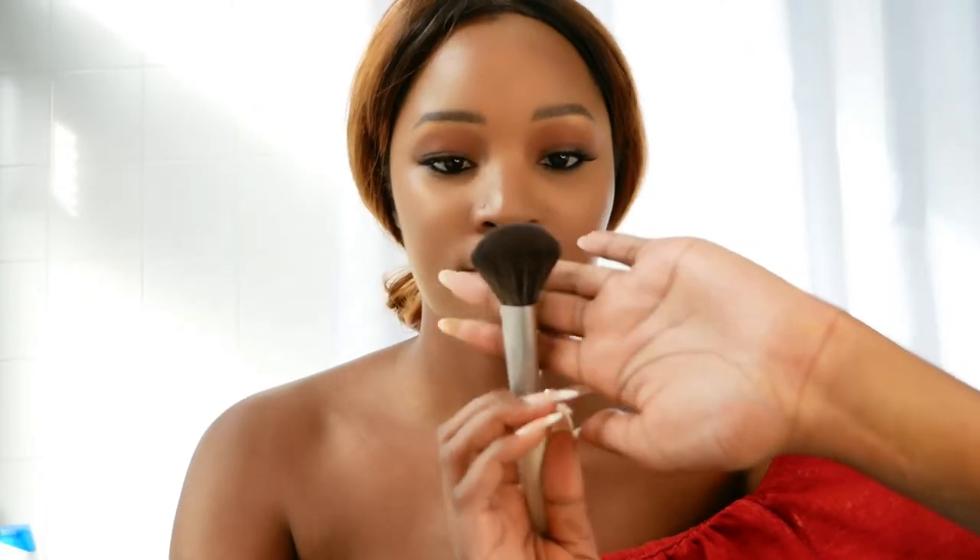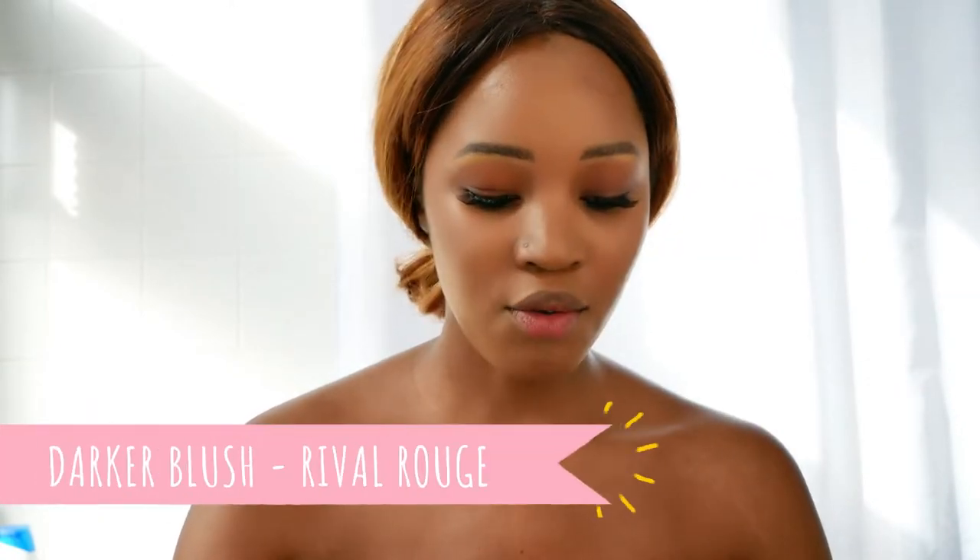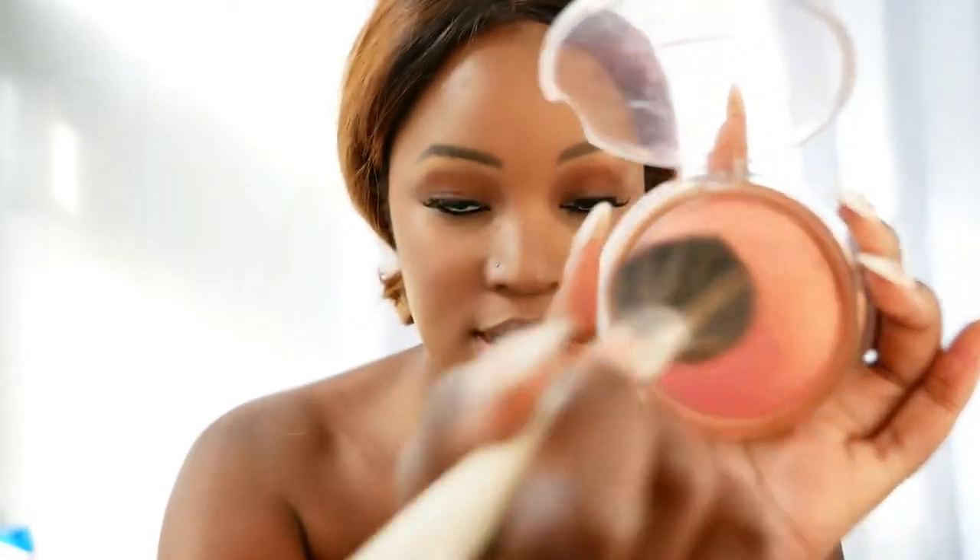I'm going in with a normal brush I use for my highlighter. I'm using Cheek Lover by Catrice and Rouge Powder by Rival — I use both because one has shine and one is matte. I'm going from the top upwards so it's not all resting on my cheek. The darker one first — I'm not trying to look like Pennywise — and then I go in with the gold shimmery one on my cheek. And just so you know, I'm not naked — this is a sleeveless dress!